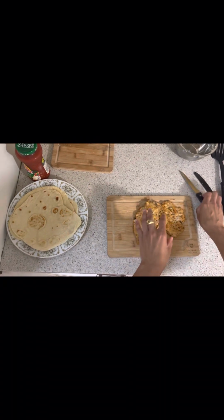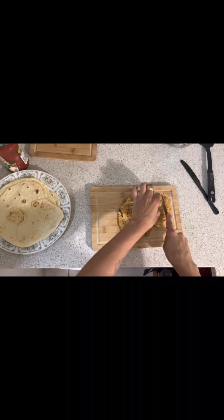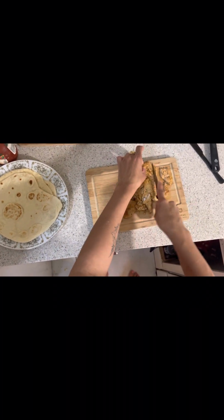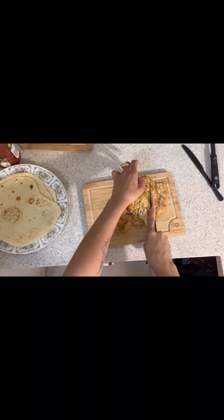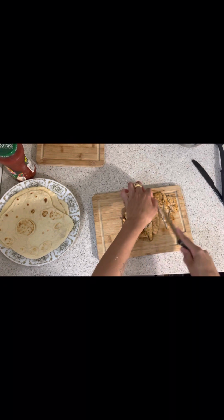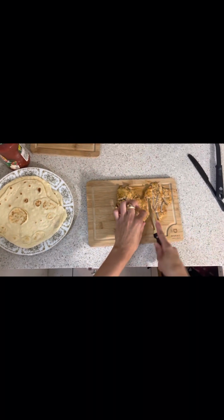So now we're gonna chop these up for your taquitos. Oh, it's hot. Be careful, it's hot. Oh my word. It's hot as hell. So if it's hot, just pray.